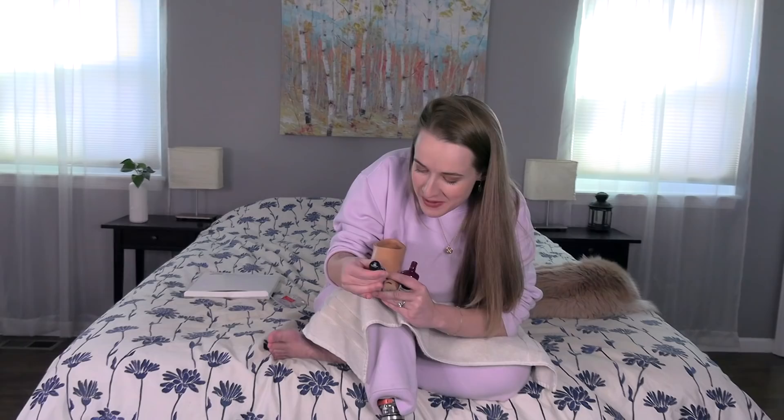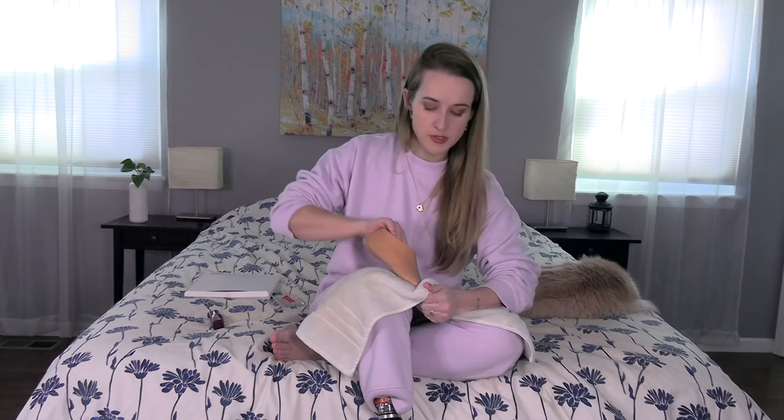Without further ado, let's do this. I like this color - it's like a super dark purpley pink. I should probably get the dog hair off of it first. I have too many dogs. One of the issues with painting prosthetic toenails is there's not a nail that comes out at all - it's just the rubber. I woke up this morning feeling quite unwell but I'm gonna get through the day. I took a shower, did my makeup. If I seem a little out of it, I've got one heck of a sore throat, a little baby cough, and a headache - I just feel run down.